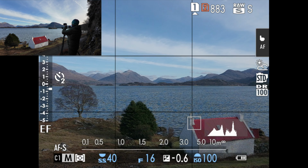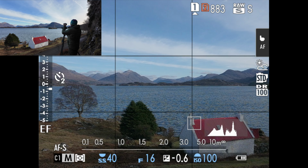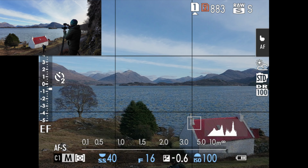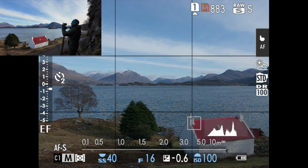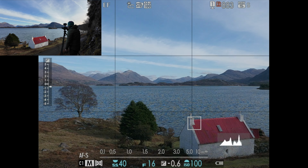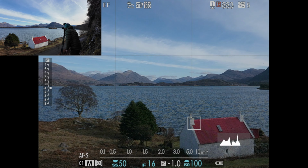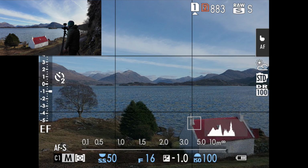And then obviously we've got a lot of sky up in the top of the frame there, but in the middle of the frame we've got all the mountain ranges running across, and I think that's really, really nice. And then above that, obviously the clouds in the sky, which are running in bands above there. So at the moment, what I'm doing is I have my shutter speed at about a 50th of a second, f/16, ISO 100.